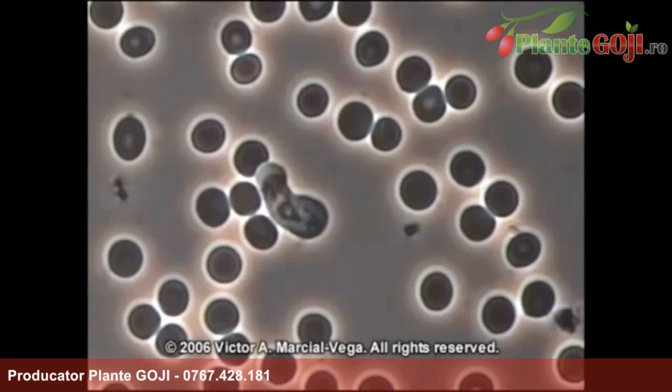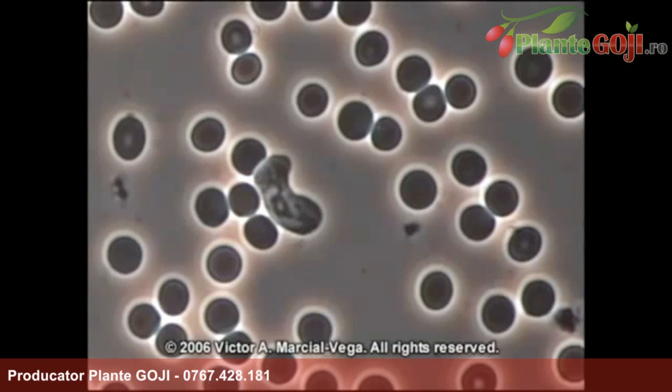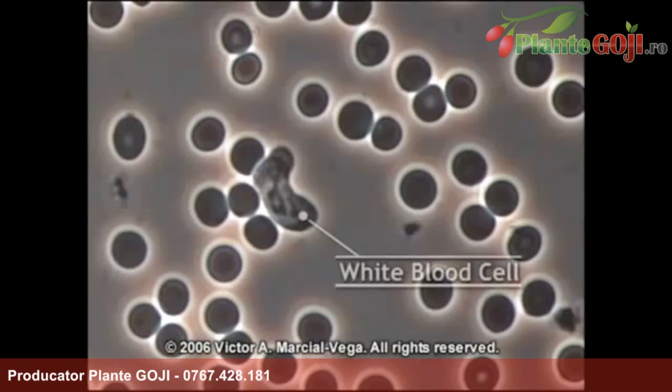There's no more anemia, except maybe a little bit in the lower right-hand corner, but most of them have a good content of hemoglobin. So we're seeing at the cellular blood level how Goji and subsequent alkalinization of the blood is affecting the parameters that we know make a big difference in predicting how these people are going to do. Not only that, but this white blood cell looks healthy. It has well-delineated edges. It's not fuzzy like the first one we saw.